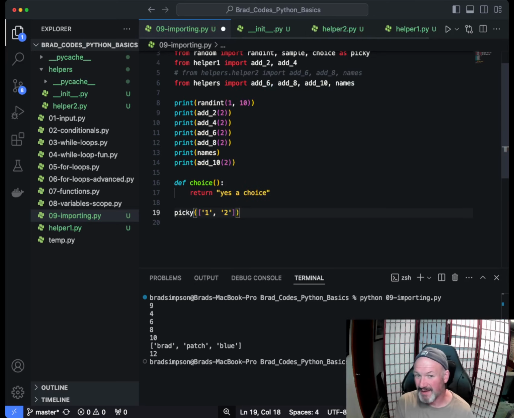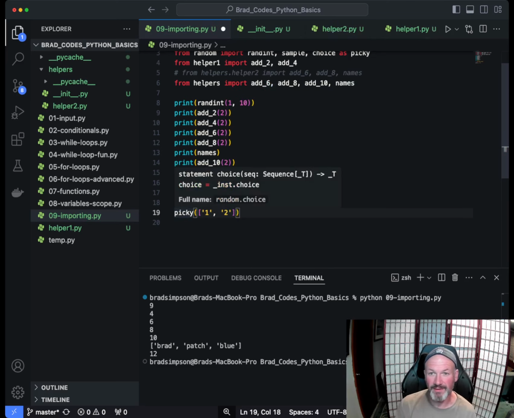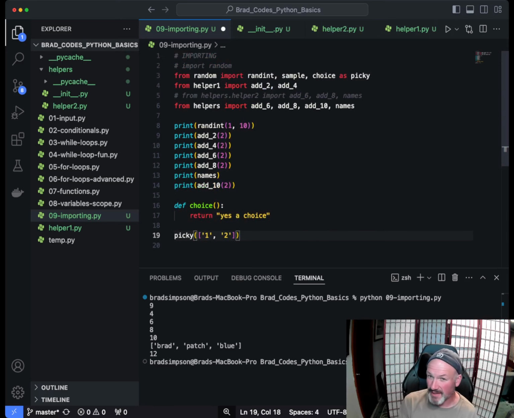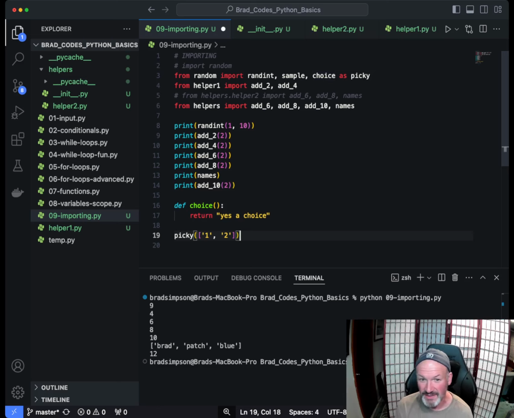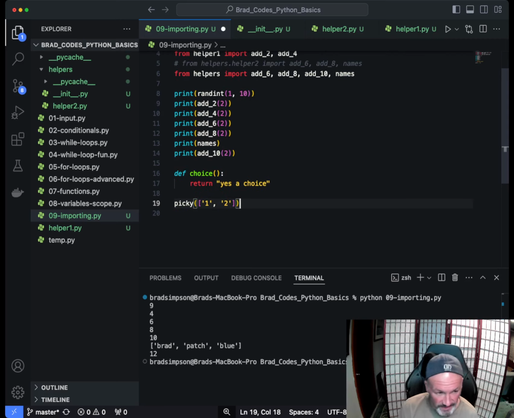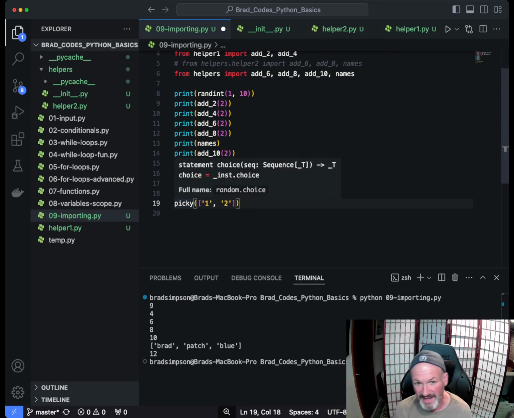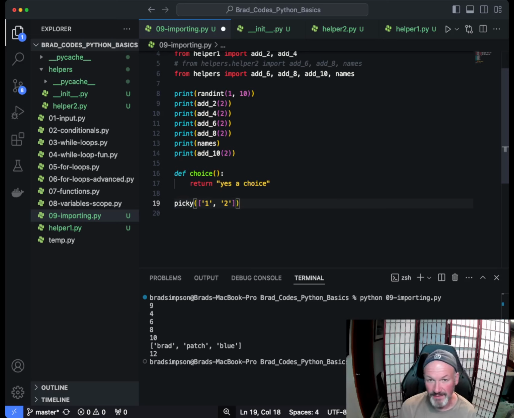Cool. So hopefully we can visualize the fact that picky is now what we call the built-in choice from random. So we're still able to use this custom choice and get our built-in choice functionality from random. We just alias it and name it something different.